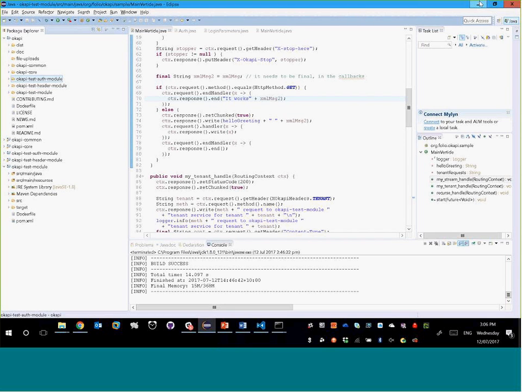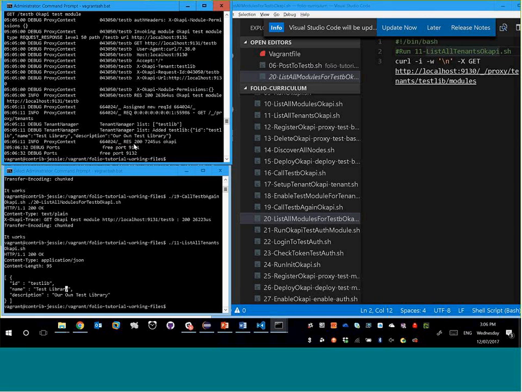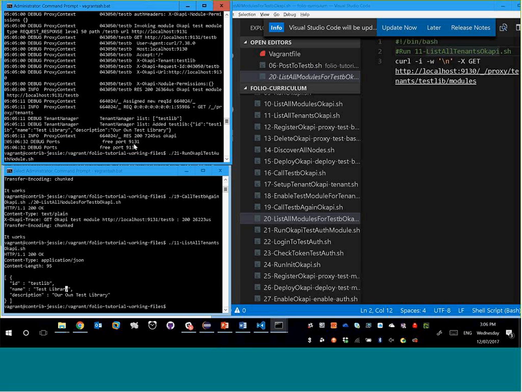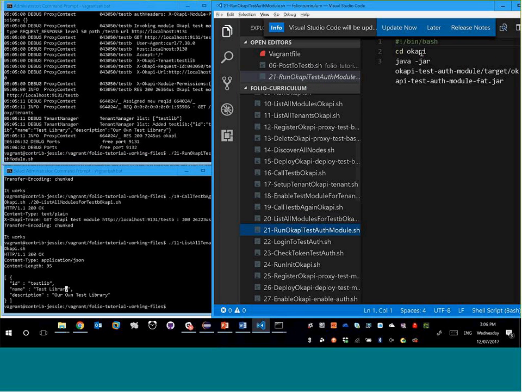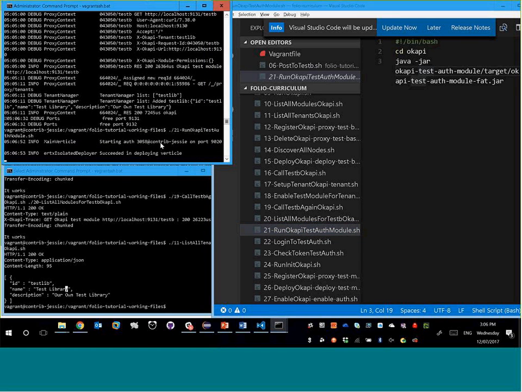We have a test auth. Let's take a look at that one. So here I'm saying go to 21, press Control C, right? And so /21 tab. Let me go into 21 here. Just running the jar file. I'm connecting to the authentication module directly. Like, remember with TestB, I'm not going through a copy. I'm going to them directly just to show you what it does. Click on this, hit enter. I'm now running this. It's doing a bunch of stuff.